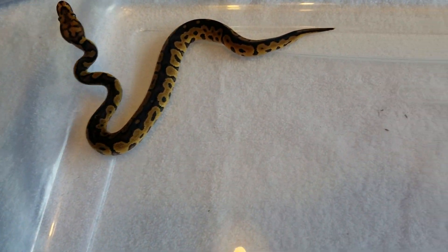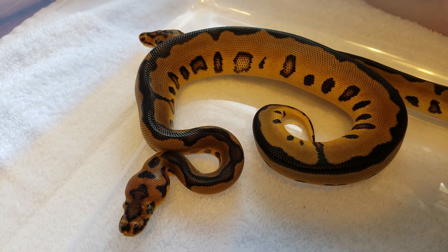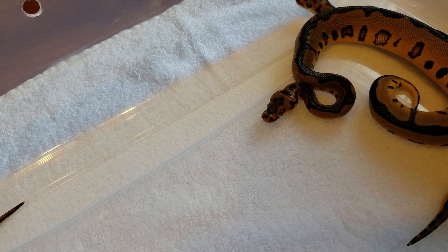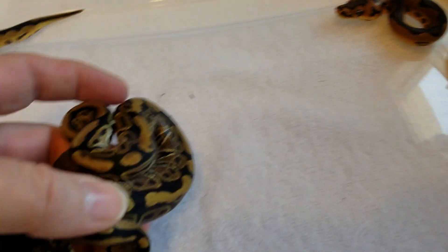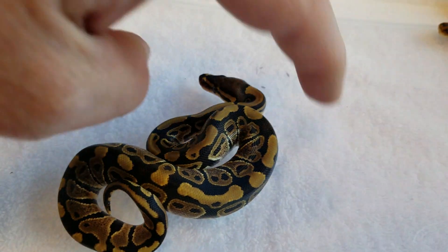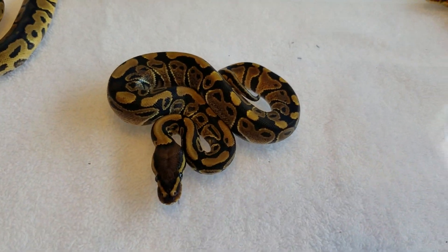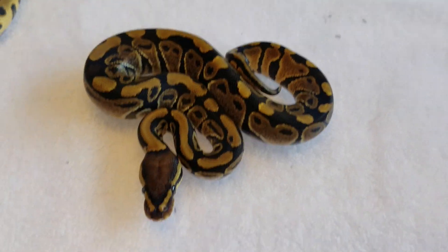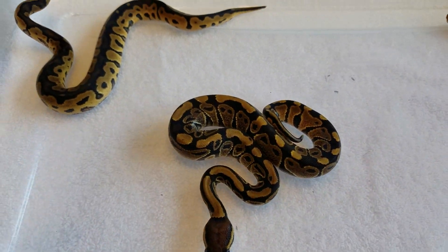Here's a normal. There were like 13 babies. This one right here was from the first clutch — it's a leopard clown from the first clutch. The pairing was leopard het clown to a het clown. So here we have a het clown. Now, this female was one of my dinker het clown females from the original clutch that started producing. Anyway, long story — we'll get into that another time.